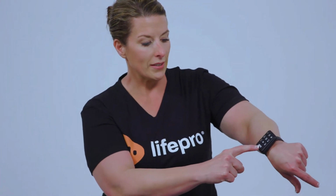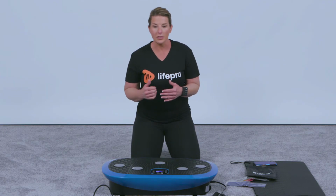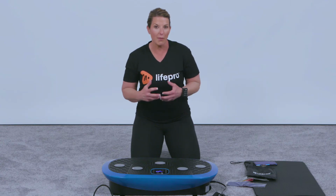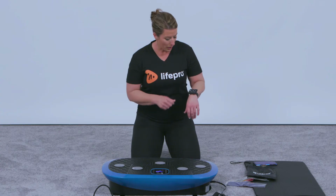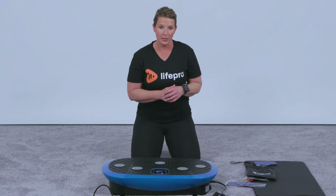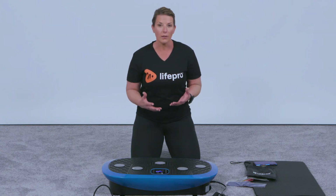So we have what it says mode, and that's gonna give you the opportunity to create your own program or your own likings. You're gonna find that there are a lot of features on the platform that you love, but you might not want those in the pre-programmed setting. You want to have a lot more of maybe 3 of the different features all at the same time. So I'm going to share with you how you can arrow through those different areas. But first I want to make sure that you understand what the different mechanics are of the platform.